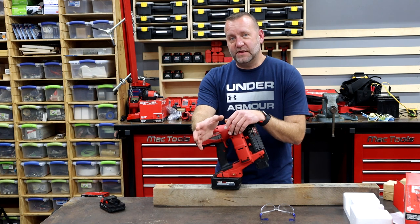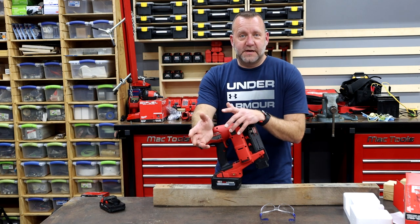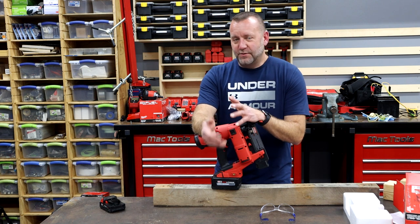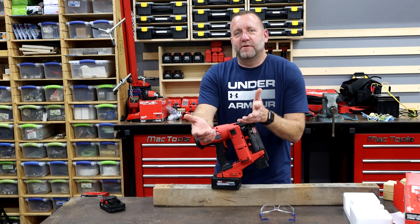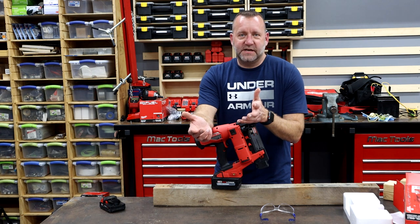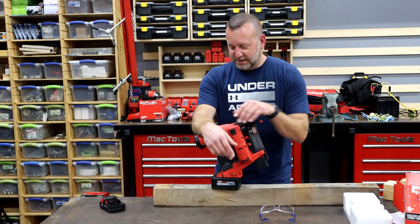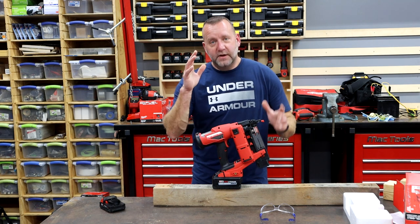I am going to buy the quarter inch crown stapler to supplement this, so I'll have a stapler at the same time. But right now, I'm still kind of on the fence as to whether or not I want the 15 gauge nailer as well. So I'd love to hear some input, and you guys let me know if you think it's worth grabbing that as well.